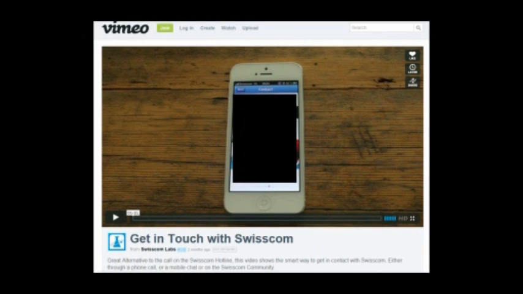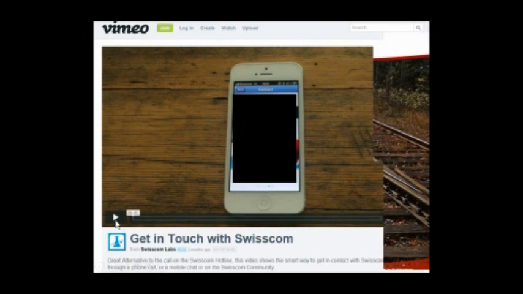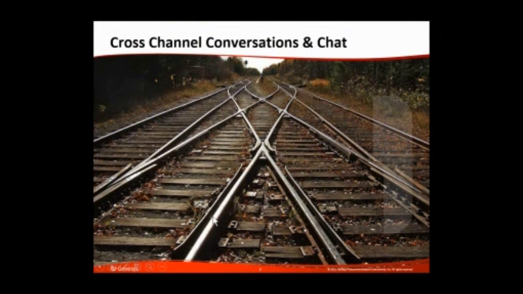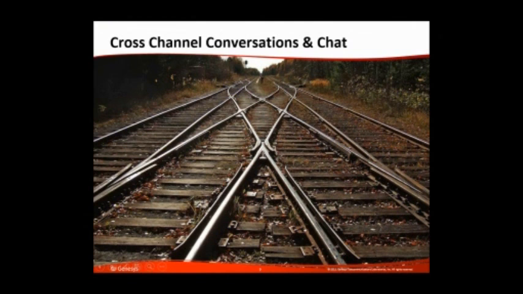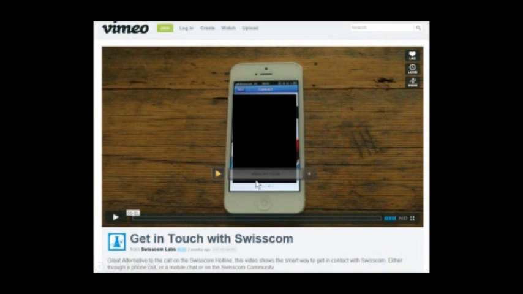Okay, so let me just talk a little bit about what they're doing, because there's a couple of key things. And you can actually see this yourselves. If you go onto the mail, you can actually watch this video. And what happens is that the customer is able to choose through a visual menu what their query is related to. Now, they've already logged into the app, so we already know who they are. They can then choose through a visual to their query, and they can choose an option. And then what the app does is actually offer up a choice of communication means. And in their case, they can use chat or they can use voice.